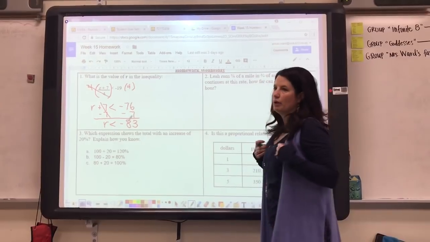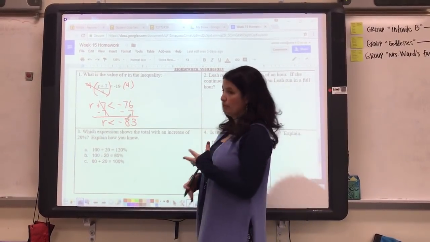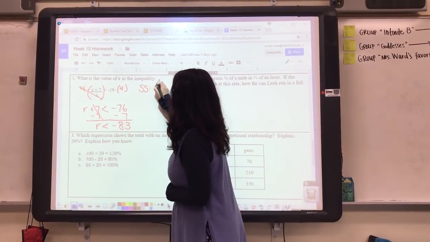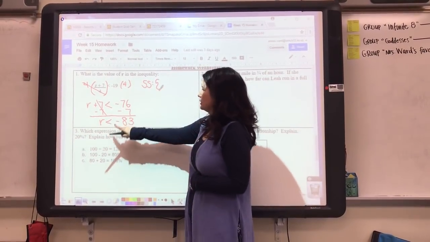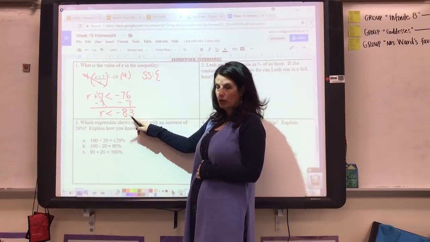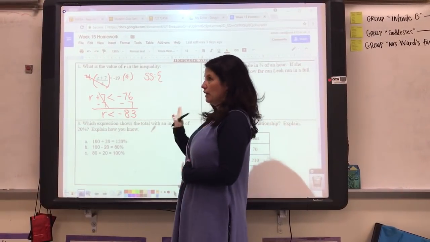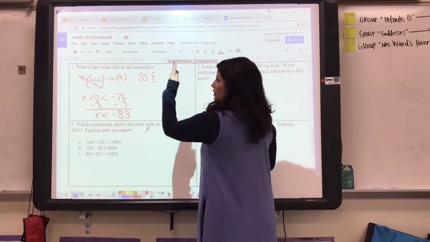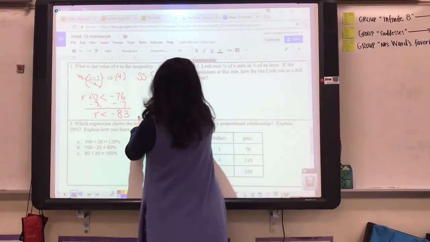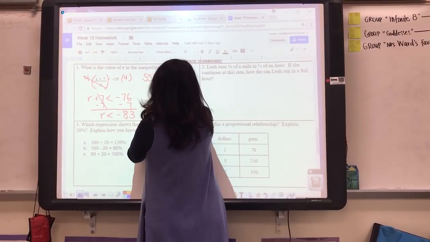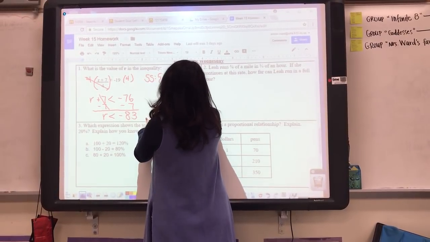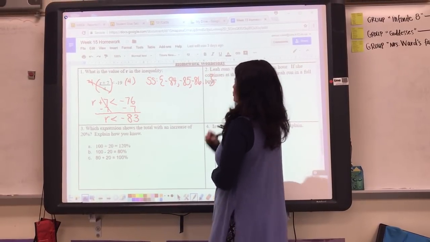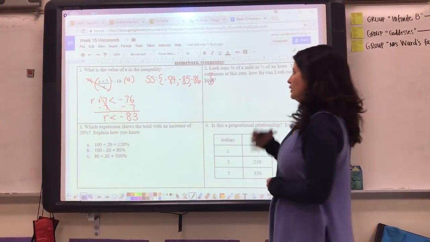Now this is all that the question actually asked for, but let's go ahead and do a couple more steps just to make sure that we are keeping on track with all the things that we might potentially see on the EOG. So let's do our solution set. And again, we're looking at numbers that are smaller than negative 83. So in this case, thinking on the number line, negative 83, the number that would appear to the left, which would be the smaller number, would be negative 84, negative 85, negative 86, and then I'm going to include my dot, dot, dot to show that that will continue on forever.